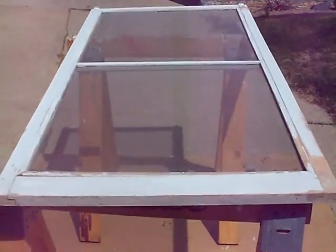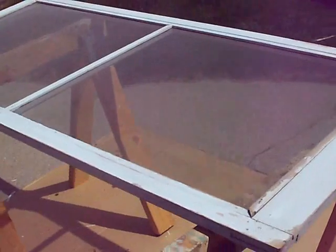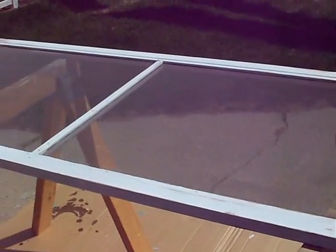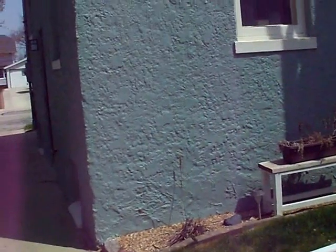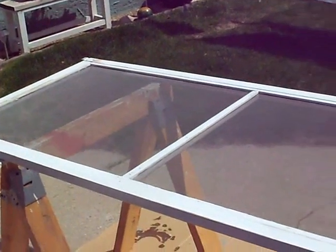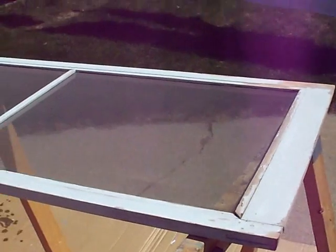Okay, I've sanded it. It looks better already. My next step is I'm gonna apply some paint just in some areas. It's gonna be the same color as the house here. Exterior latex paint. I'm gonna water it down and just kind of streak it on in areas.